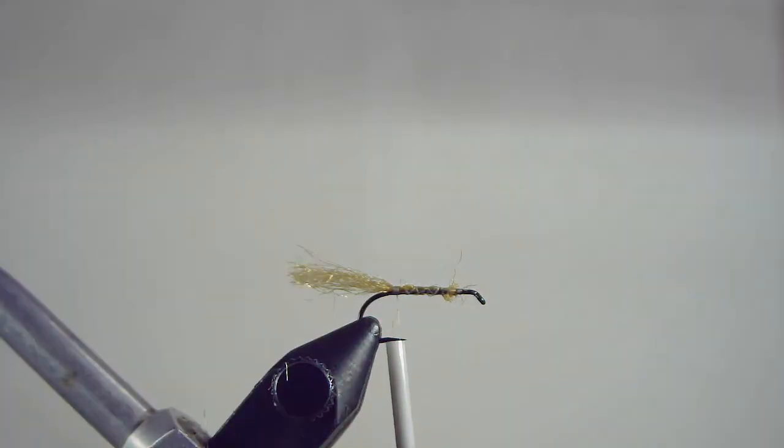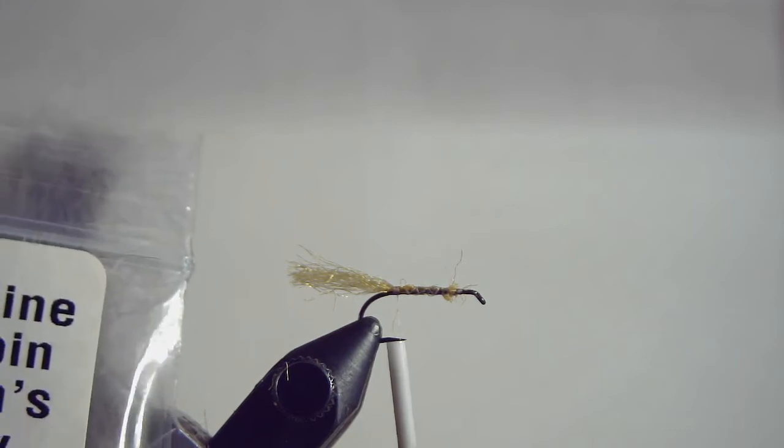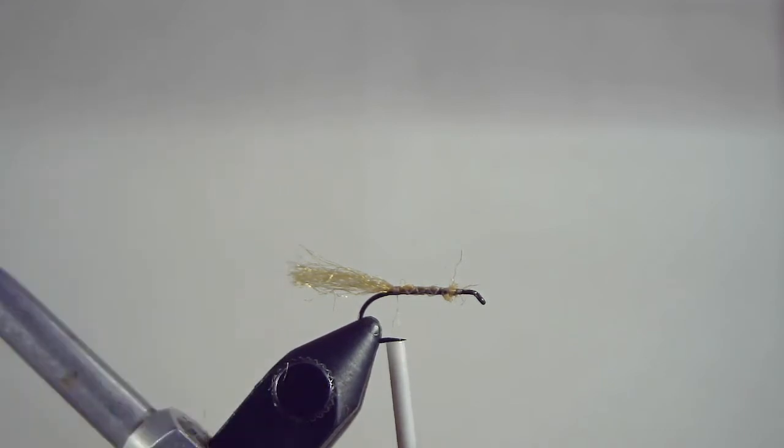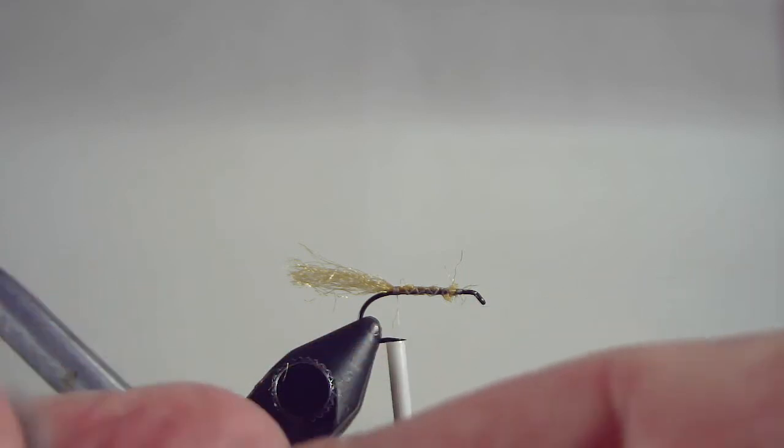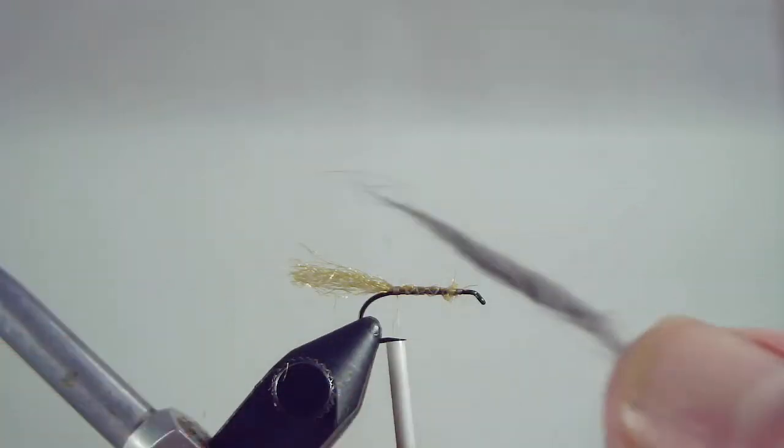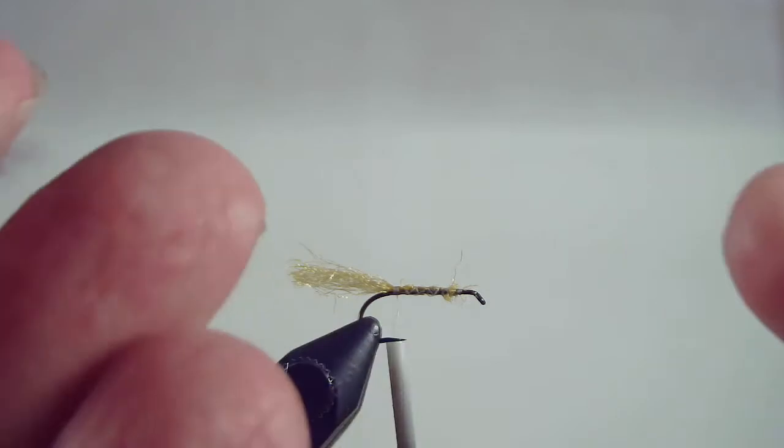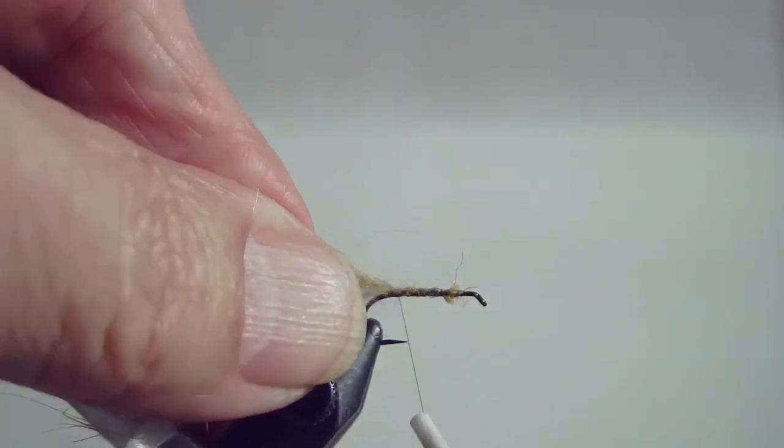I'm using a hairline dubbing in Adams Gray. It's got a blend of natural fibers and synthetic fibers. It makes dubbing a little bit easier and I'm starting with a pretty small amount of dubbing and this is something that I do that's probably different than a lot of fly tires rather than spin the dubbing directly onto the tying thread. I actually work on it out away from the tying thread until I get it into a shape that I think will suit my purposes.